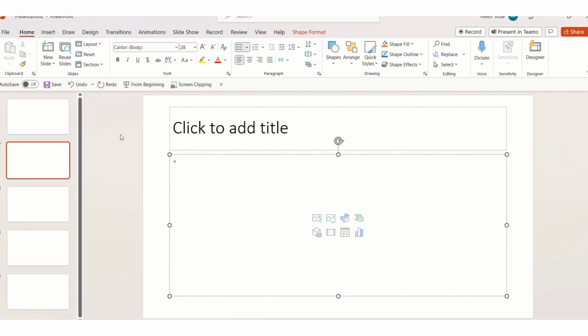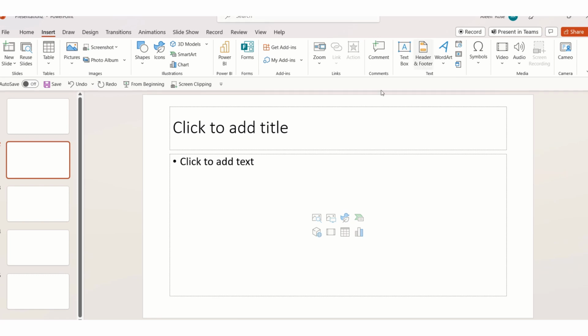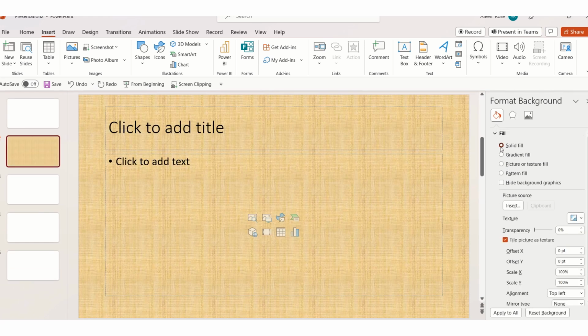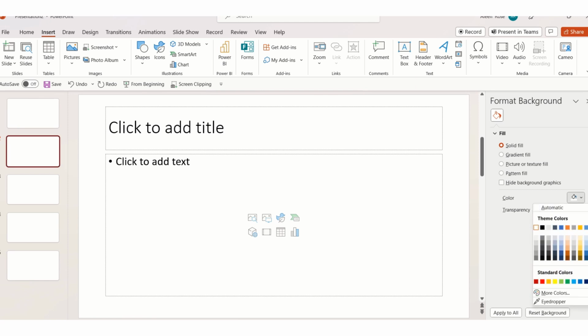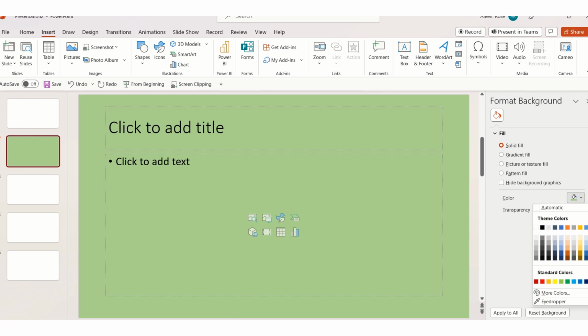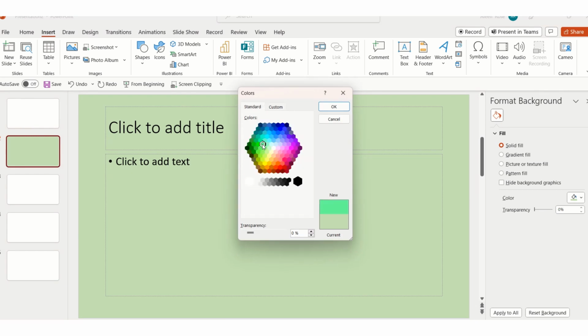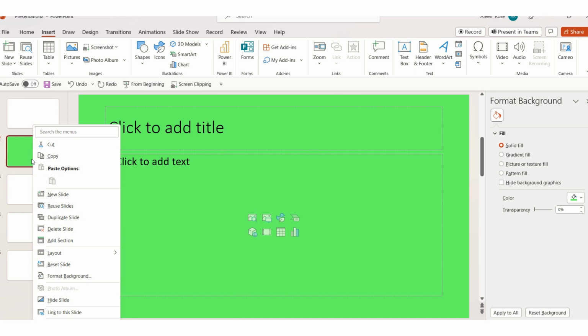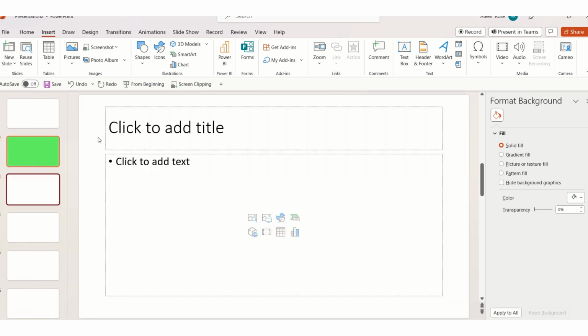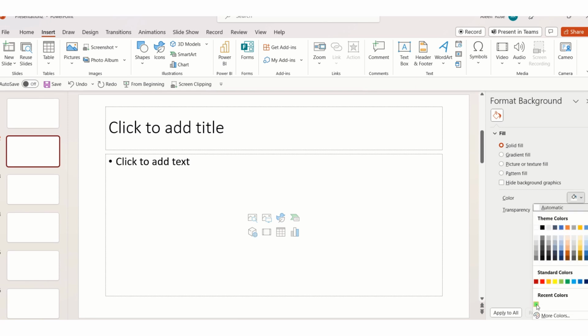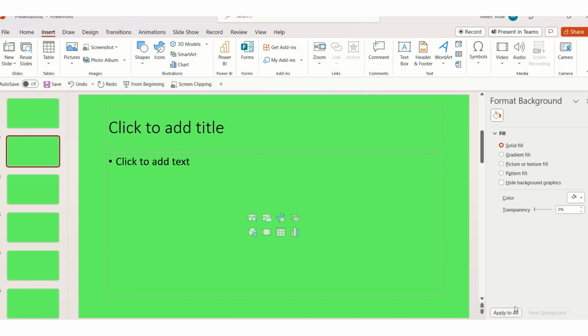Use a light green background. So let me insert the background, format background. Now solid fill, I will go to the color. I need a light green background. Okay, if you want it to be lighter than this, that is also fine. Or if you need, you can choose. Then you apply to all. No, wait, I applied the white color to all. Now this you apply to all. All the slides have been turned green. Okay, so that is done.